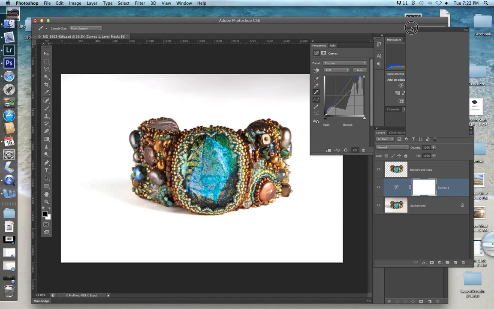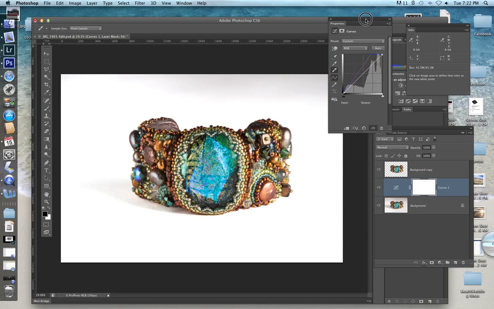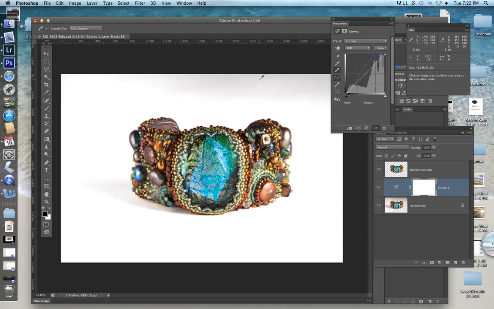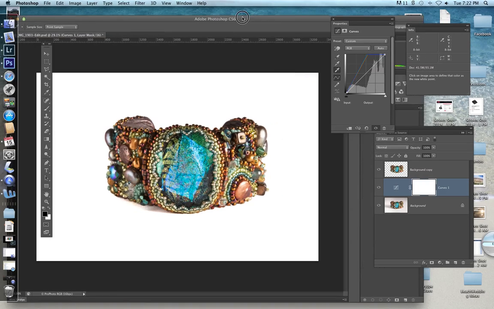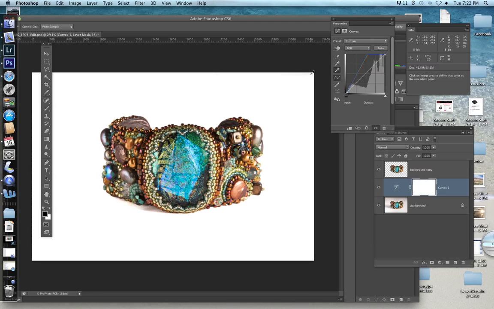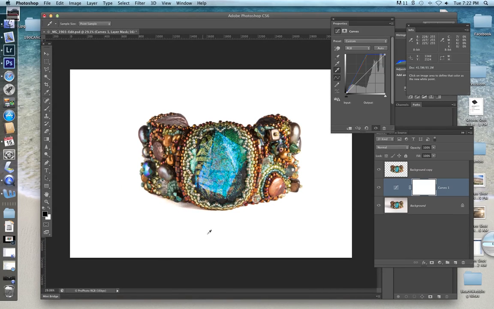Here's my info panel. I'm going to pick that up too so I can take a look at numbers, because I can see up here it's starting to turn gray, and I don't want gray. I want white all over the place. I want these numbers that are here to be 255. See, it was 143, 233. Click here, 255. I always try to go to my corners because corners are normally a telltale sign. If I got the entire back, see, these are 246, I'm going to 255. There we go. So now I know I have pretty much everything at 255.